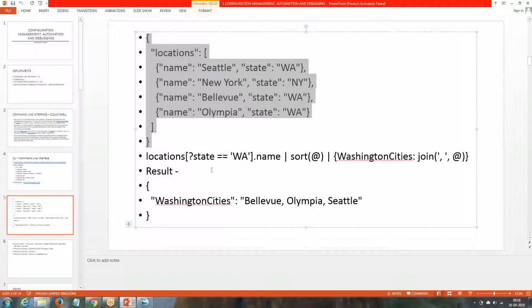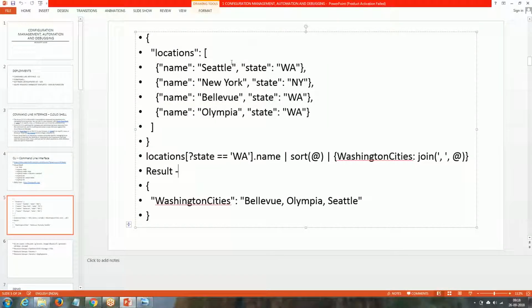I want all the cities in Washington, sorted alphabetically. I give locations, the condition that state is equal to Washington, take the name, sort by cities, and join with a comma. The result will be Washington cities: Bellevue, Olympia, and Seattle, because those three belong to Washington, and this one belongs to New York.